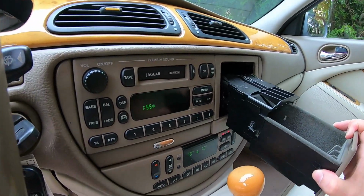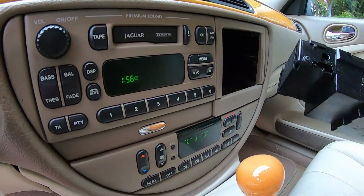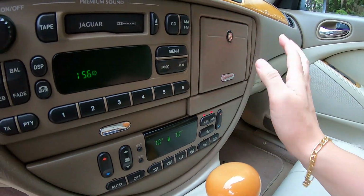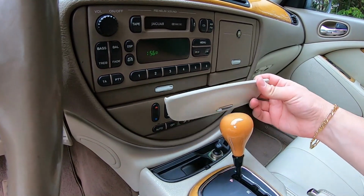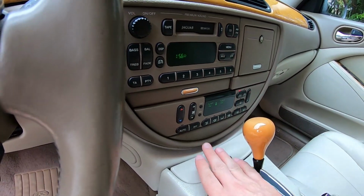It is absolutely amazing. I have only found one thing that does not work on this car, and it's the open button on the remote control. That's it. It's worn out, and it doesn't open the doors. But the lock button works, the trunk button works, the alarm button works.